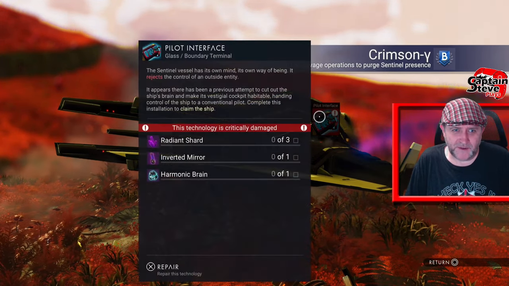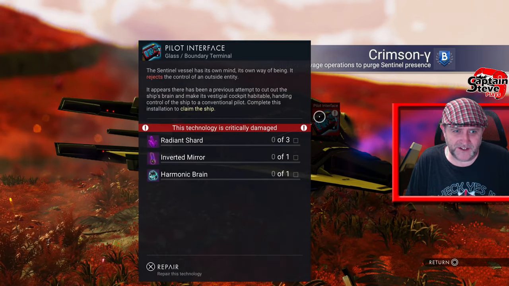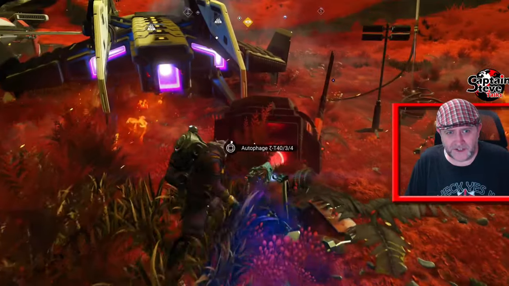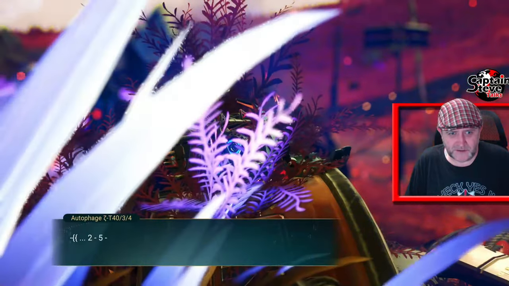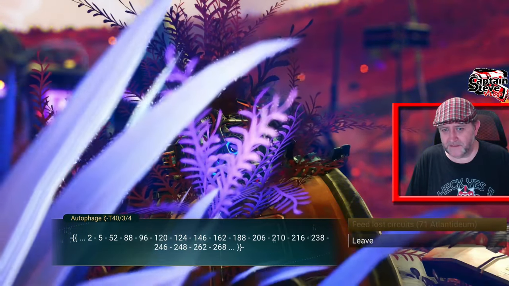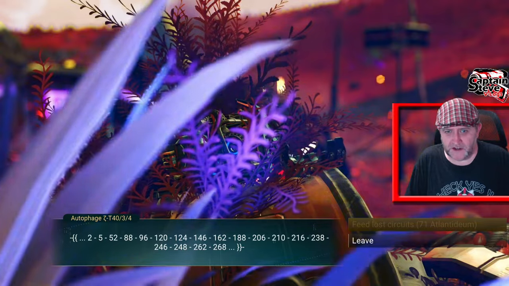So I need to get myself all of that stuff. Radiant shard, inverted mirror, harmonic brain. I don't think I can get any of that lovely stuff. Anyway, let's just talk to the autophage. Let's see what he's got to say for himself. A load of hex code, people. So that can be deciphered and decoded.